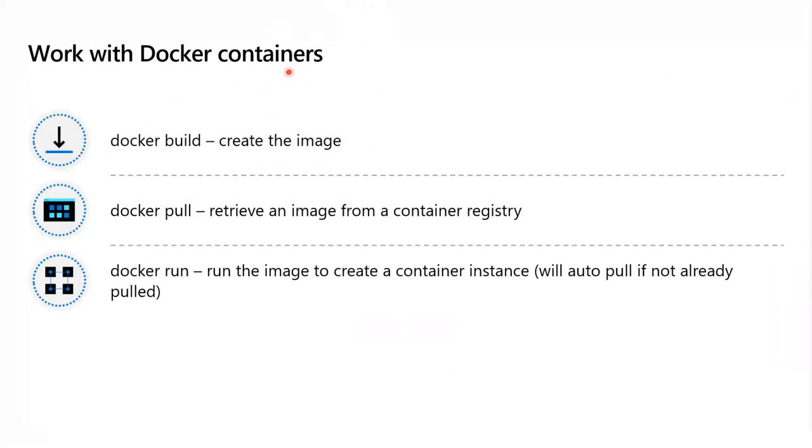When you're working with containers, the common file is the Dockerfile. Remember that it is going to look for the Dockerfile, because based on that Dockerfile is where the image will be created. We have docker pull, where we retrieve an image from a container registry. Then we have docker run, where the image will be executed. Remember that with this, we are creating a container. Right? Remember that a container is an instance of an image.